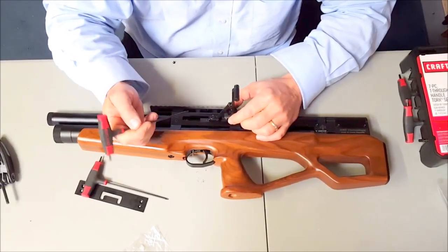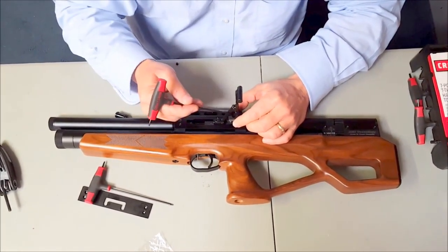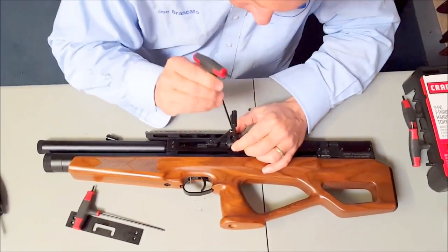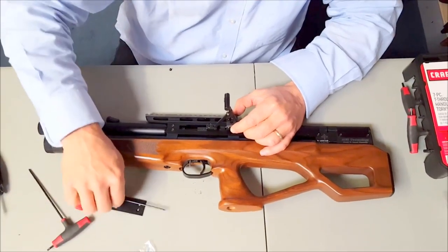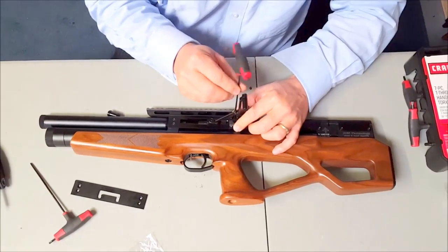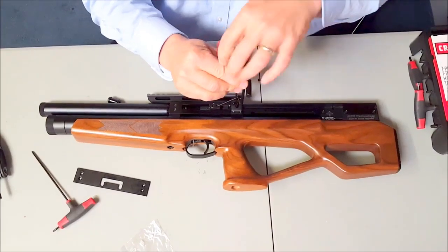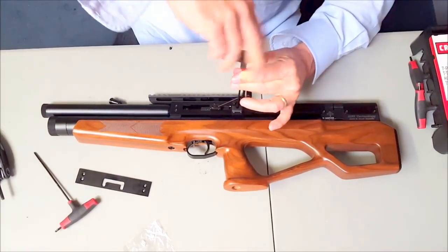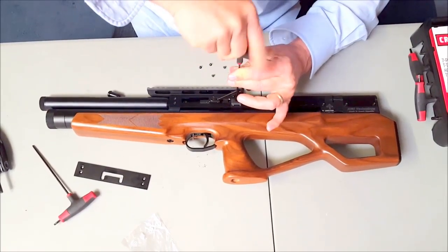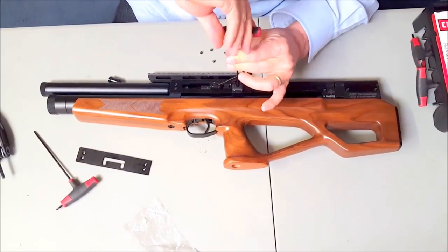Get them in there. Of course, when you're not doing this on the camera, it goes pretty easy. Okay, so we put the bolt in with the T15, these 2 screws in with the T10. We lined up these 2 screws, and we're going to now sink those in. The same size as this is a T10. So we're going to line that up here. Oh, that's a T15. Got to get the T10 back in my hand. Okay, there you go. Just kind of start one partially, and then start the other partially. Oh, there you go. Now this puppy is just about ready to be done. As I said a few times, you will wind up with a few extra screws, which is nice. So don't feel like you lost anything.